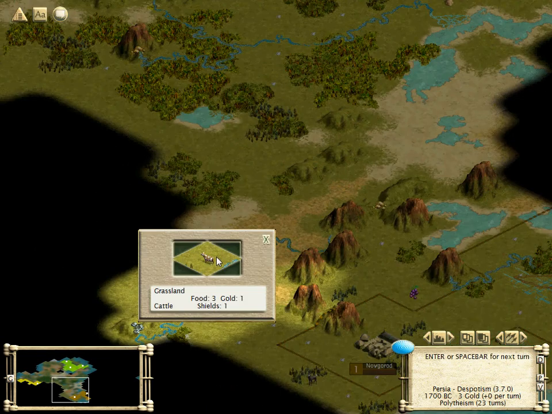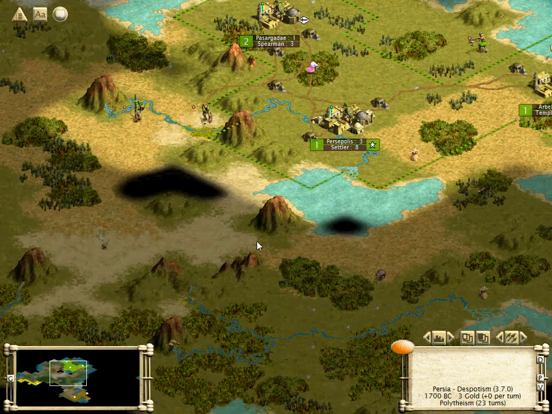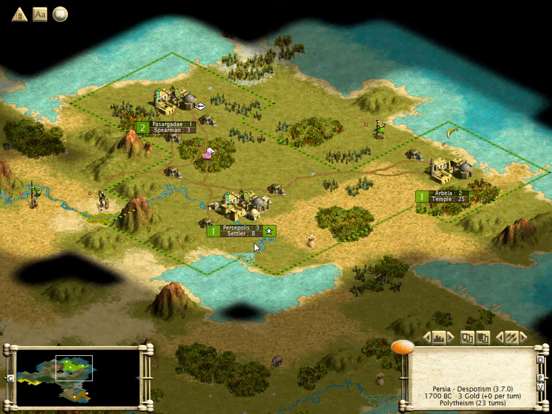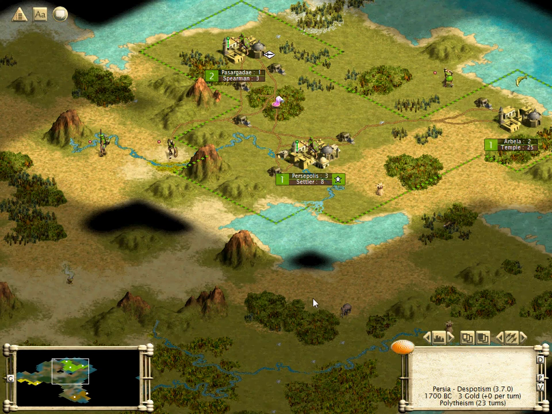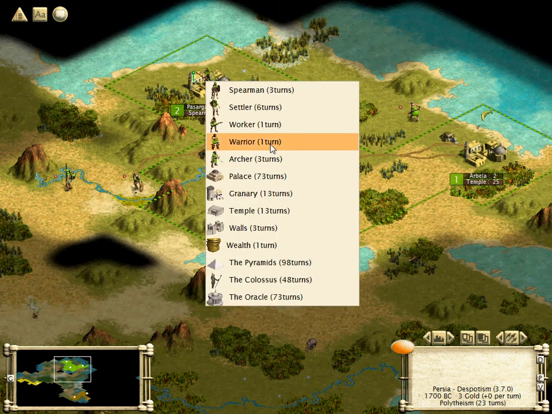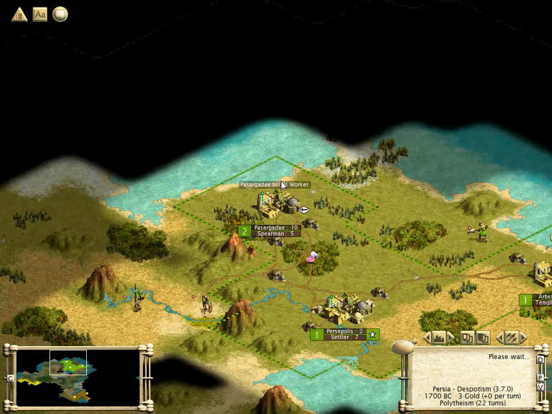And wow, this is a very good territory for the Russians, I think. So they're going to be pretty well off, I would say. And hopefully not too well off. Our next city is probably going to be across the lake here somewhere. Probably to take advantage of these shields and grab that ivory, but we're going to need a lot more workers to get to that land, so we're going to change production in Pasargadae to a worker and start building a road down to there.